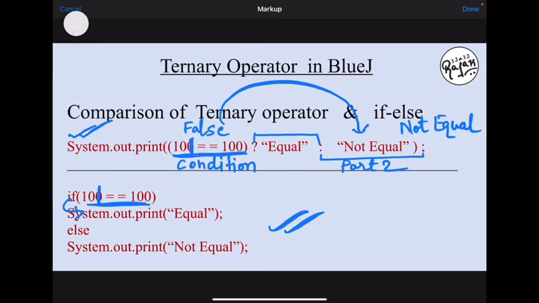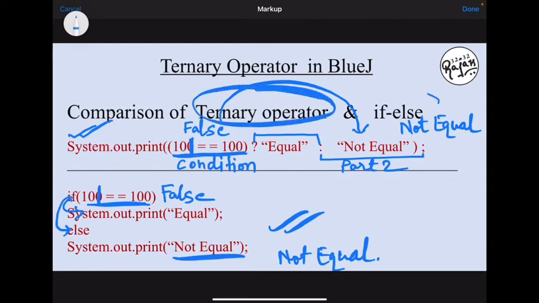Just see, 101 equal to 100, condition gets false, and you all know if the condition is false, you will be sent to else part, and the statement just below the else part will be executed, and that's why this time your output will be not equal. I hope this part must be clear to you, the comparison between ternary operator and if-else. Yes? Thank you.